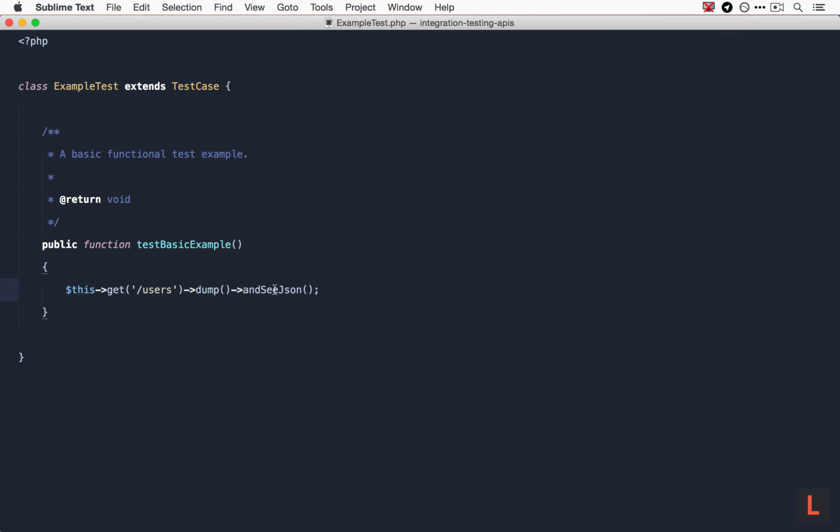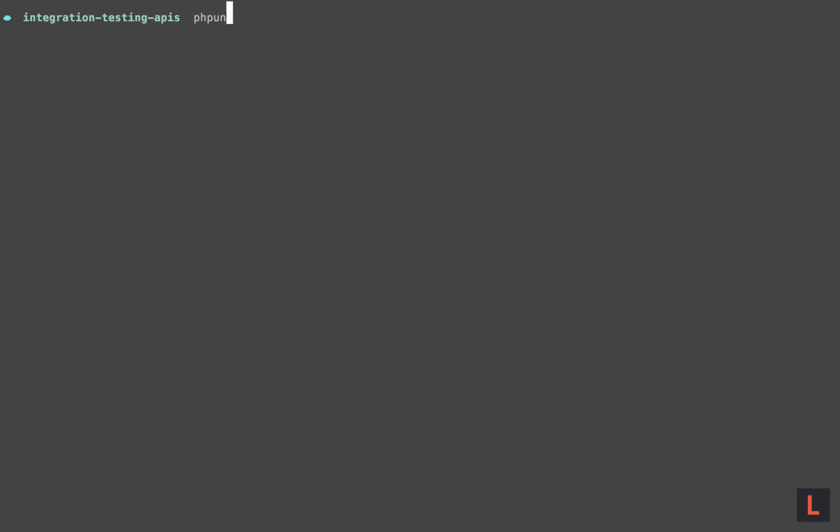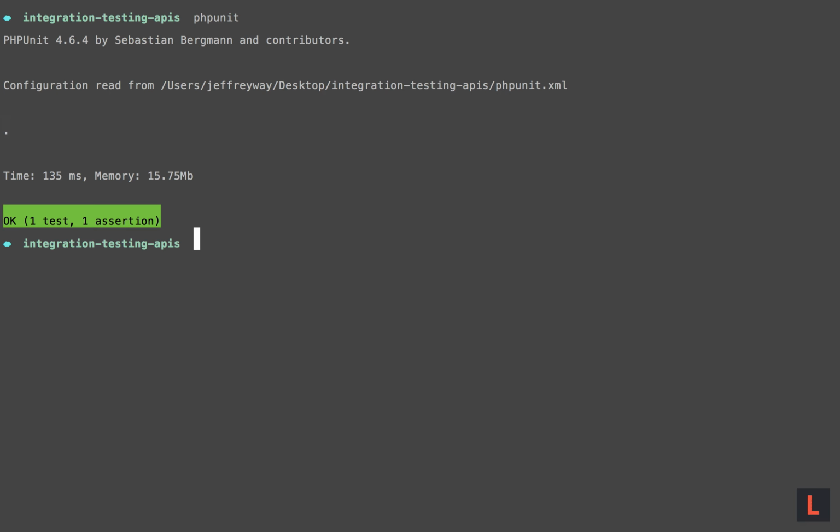Okay, well, I could say make a GET request to /users and then seeJsonContains. It's mostly just the way you would speak it. So name is John. And basically the way this works is if you pass an array, behind the scenes, we're just going to JSON encode it and compare that against the actual response. So this should return green, and cool, it does.